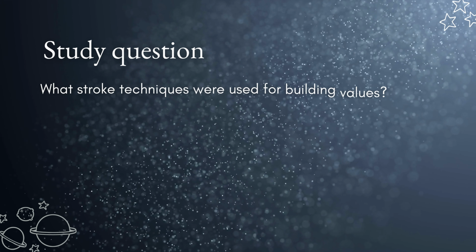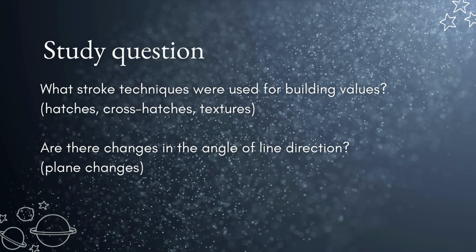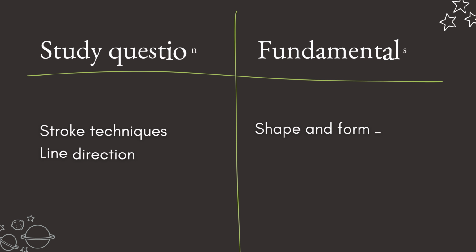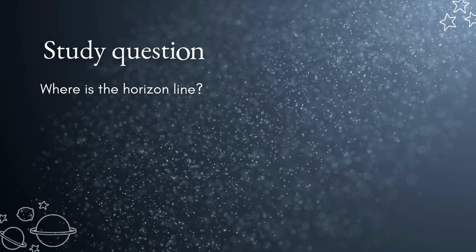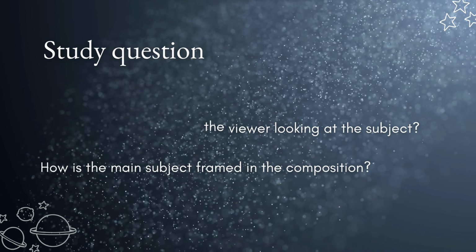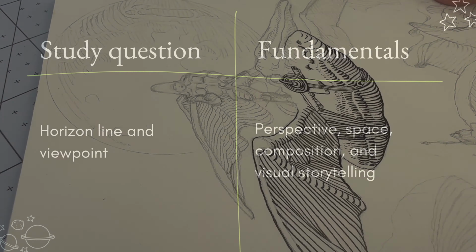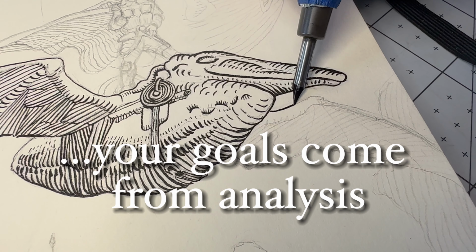What stroke techniques were used for building values? Hatches, cross hatches, any textures, and are there changes in the angle of line direction? And this relates back to shape and form, lines that follow the form or cross the form. Where's the horizon line? From what perspective is the viewer looking at the subject? How is the main subject framed in the composition? And this relates back to perspective, space, composition, and visual storytelling. By going through that structured analysis, you can see how goals would start to emerge.